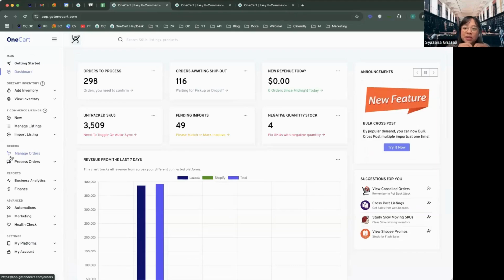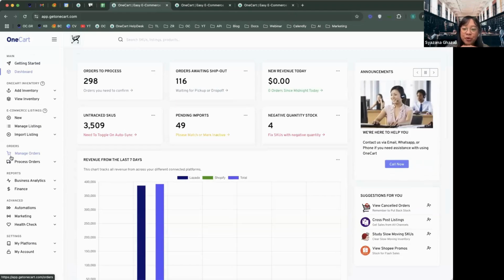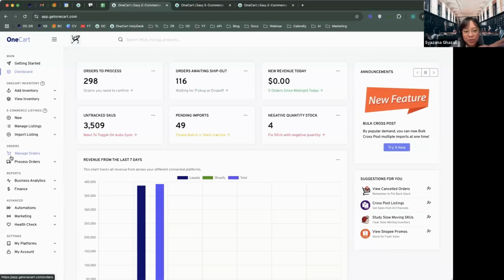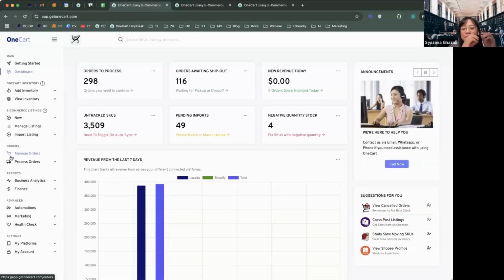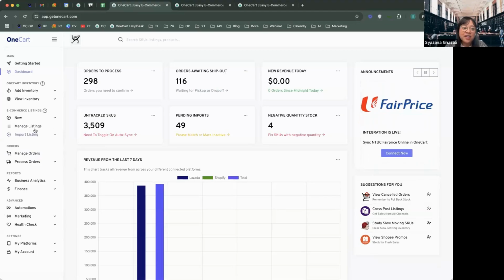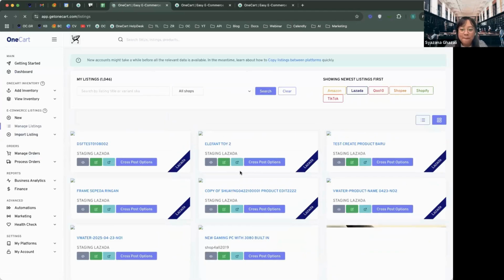A lot of times people get confused between products and listings. They would think that product is equivalent to listing, but it is not. A OneCart product is just your item. So let's say your phone is that product. The product is the phone, the t-shirt, the water bottle. However, the listing is the presentation of how you want that to be. So, for example, a listing will just look like this.